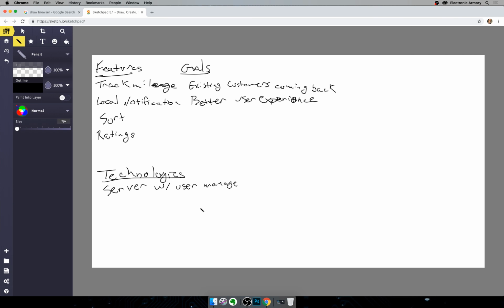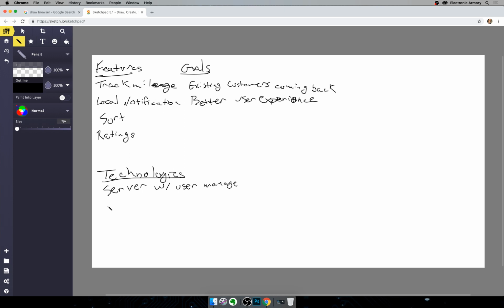You might want to think about a web technology instead of mobile, because you're going to have to develop it for all of those natively, and unless they have millions and millions of dollars, that might not be feasible. So again, listing out your technologies could kind of give you a better idea of what's actually involved with it.